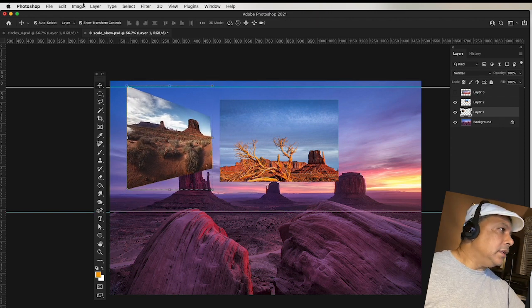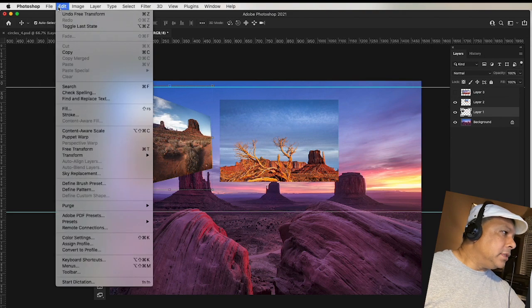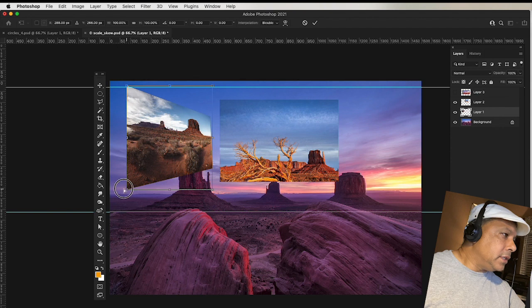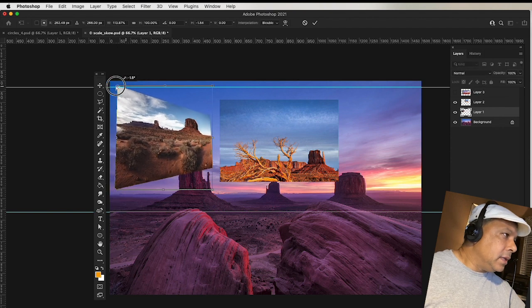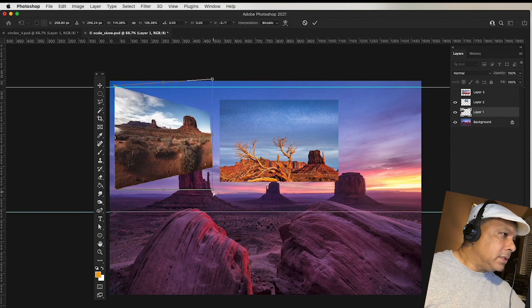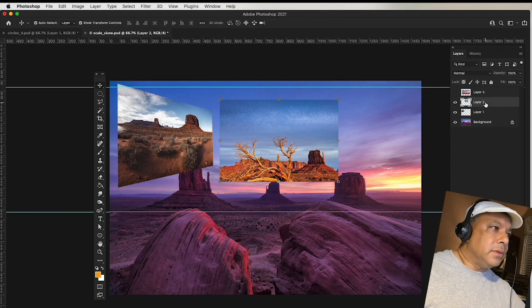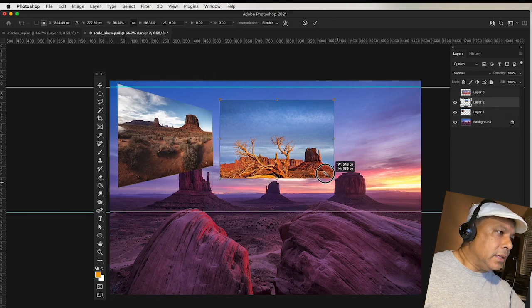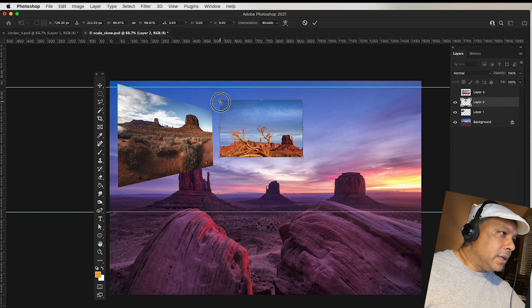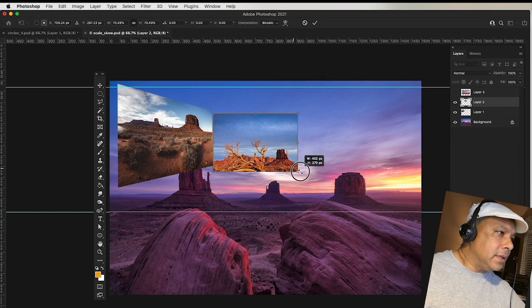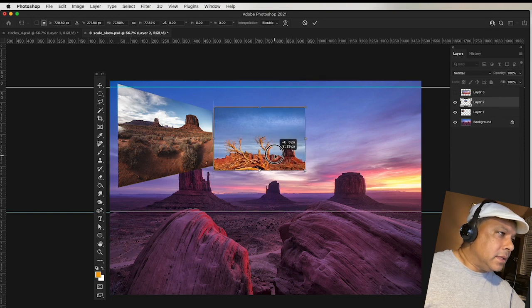And then I'm going to see if I can do a little better job with the skew. You're always adjusting. There it is right there. See if I can make it somewhat bigger. Yeah, good enough right there. Alright, so this one, the layer 2 one, I'm going to see if I can shrink that a little bit so that it kind of matches right over there. I'll make it sort of like that. That works.